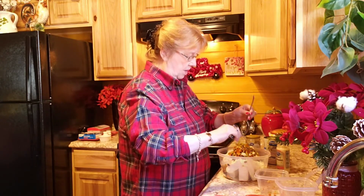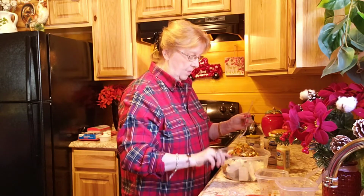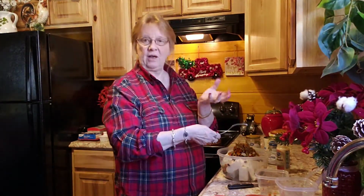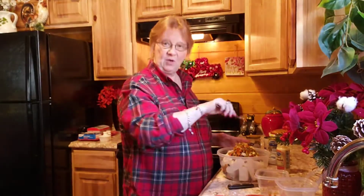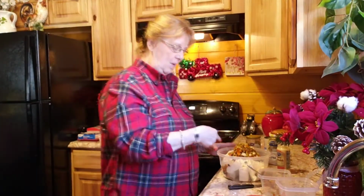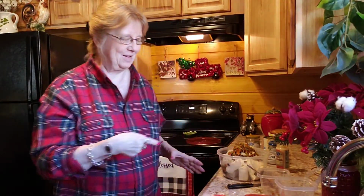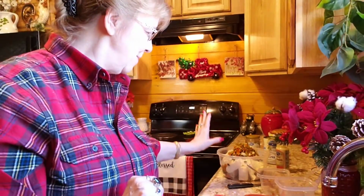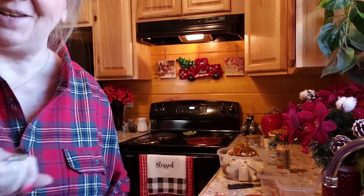There we go. Okay, so we're ready now to just start the process of mixing. You can use a spoon, a fork. If you want to put kitchen gloves on, use your hands like you would a meatloaf. Whatever you're comfortable with, but just make sure everything's good and mixed up. Me, with my hands, it's going to take me a little while to conquer this with my fork and spoon. So I'm going to put you on hold, and when we get back, this will be all mixed up, and I'll show you how to decorate it. So I'll see you in a few.